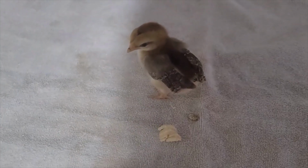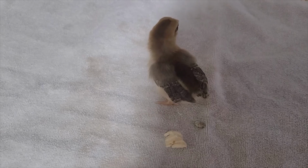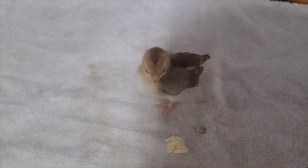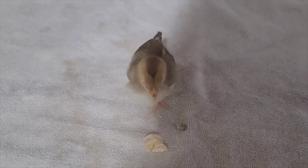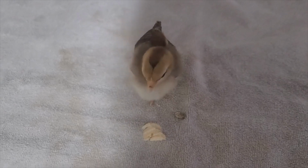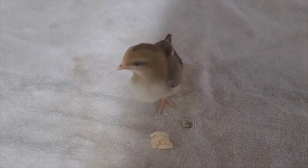But I was concerned that these guys would be so big compared to the new hatchlings, especially when they get a little older, to all go outside in the same area. Because a duck a week older than another duck is a substantial difference. But I'm really thinking that these are also some type of bantam breed because they're extremely small. I'm not even sure you can tell just how small they are in the video. We have had chickens in the past, and none of them were this tiny except for maybe our old English bantams.